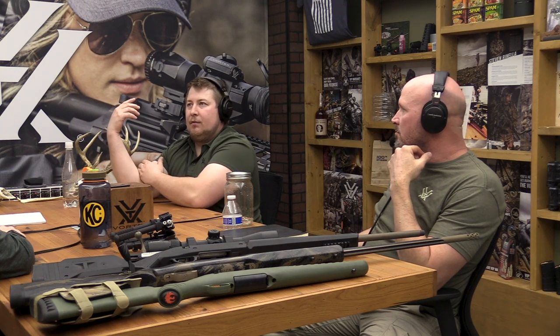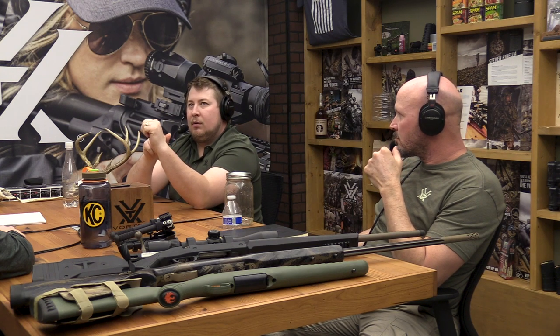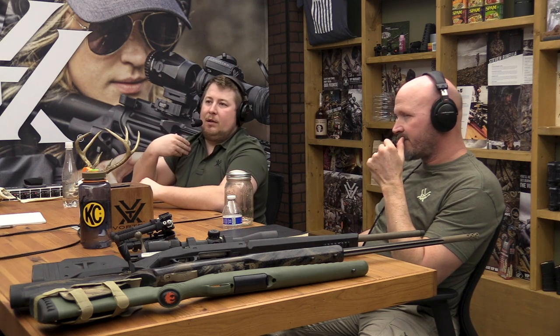If you set it for shooting offhand and you go to prone, the gun will typically push out a little bit farther. Okay. Because you're resting up here instead of right here. And your head's up at a different angle and whatnot. So if you have an adjustable stock and you don't plan on adjusting between shooting positions, where should you set that stock? Somewhere in between all of those, that's what I do. I make sure I can use my gun in any position that I might come across.